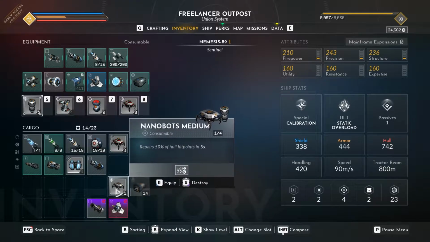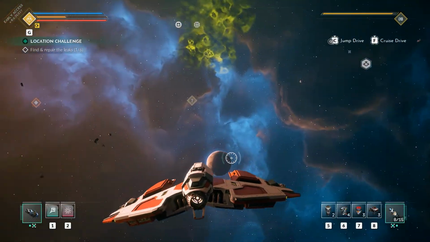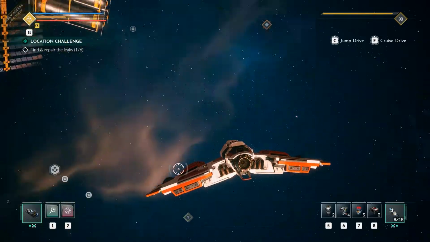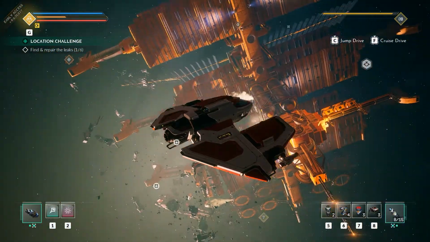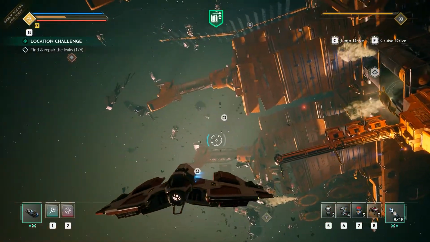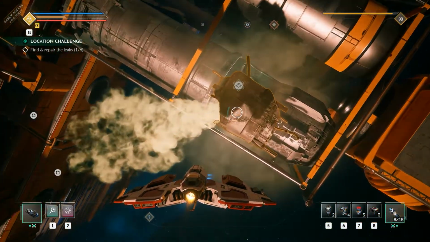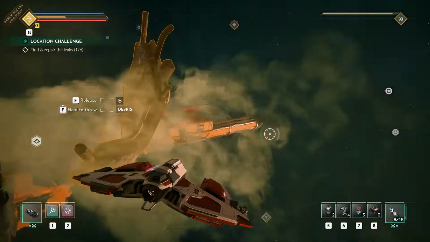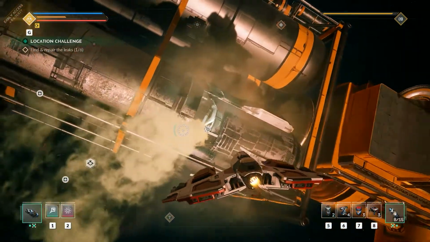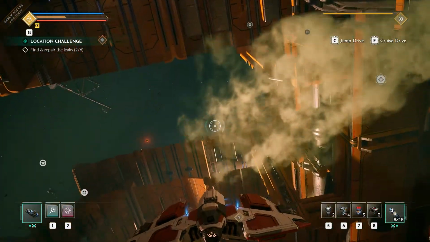Nanobots medium. A sellable item. Okay, who's next? Let's just complete our mission here. Okay, where is our mission? Where is our mission? Come on, it's there. Now, a container, and that is the leakage. Go back. Okay, two down, four to go.